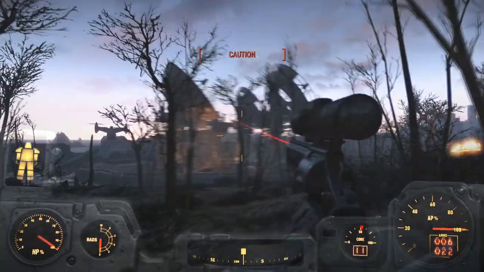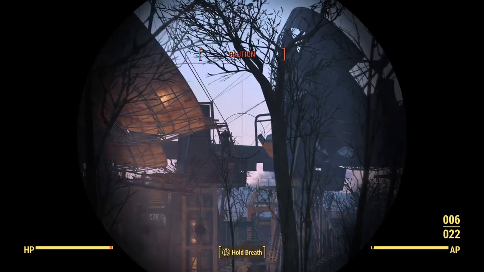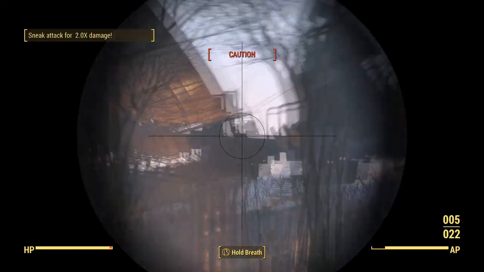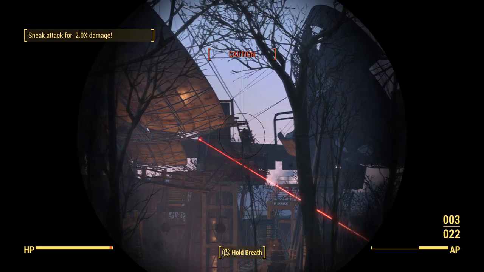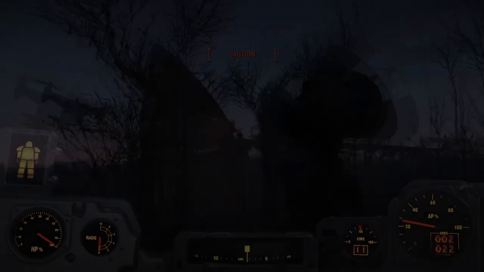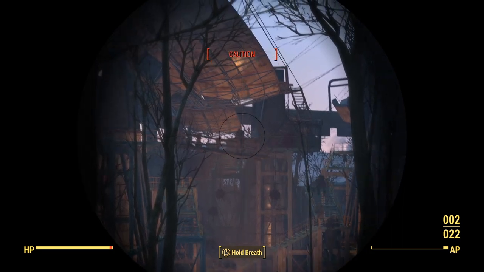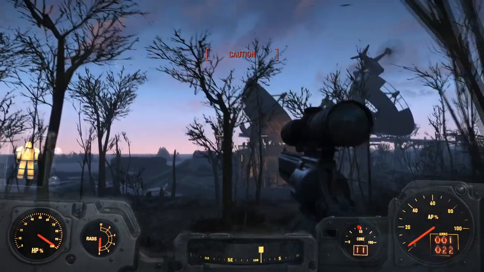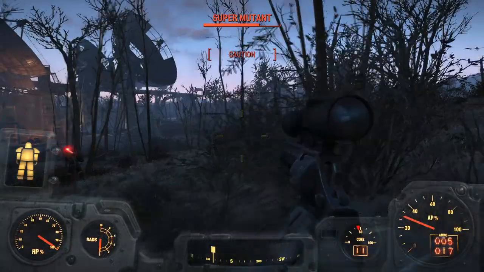Okay, Dance just started his own war. Oh my goodness. What is going on? This is fucking chaos. I mean, it's typical Fallout, just explosions everywhere, I guess. What is up with this one super mutant? He's just taking all these shots. Oh no.